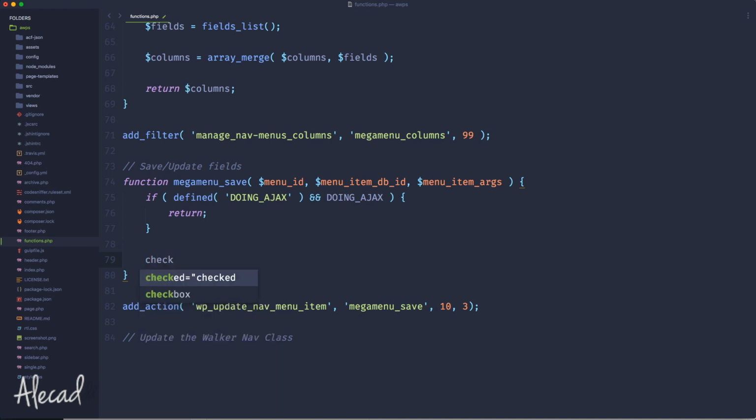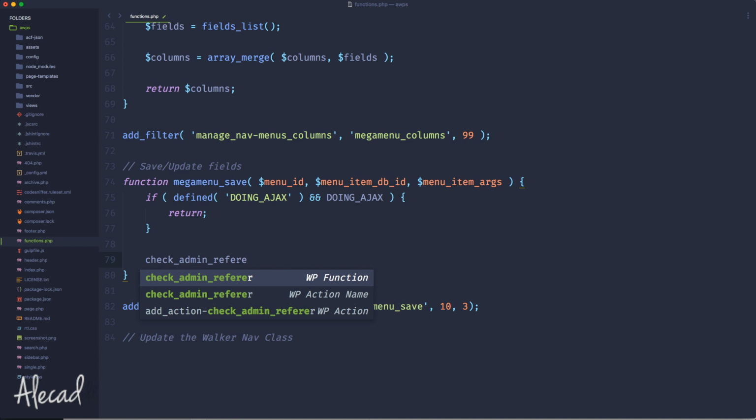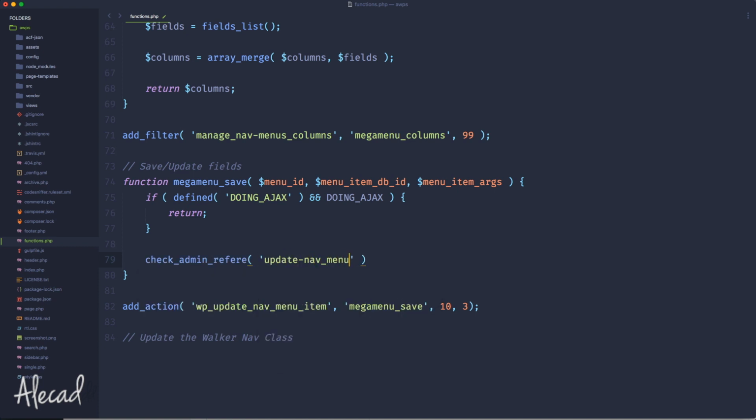So first we need to use a built-in method to check if the admin referer is updating the nav menu, and the second parameter is the nonce, which is the unique safety variable stored in an HTML hidden input, just to check if the actual admin is doing the call.